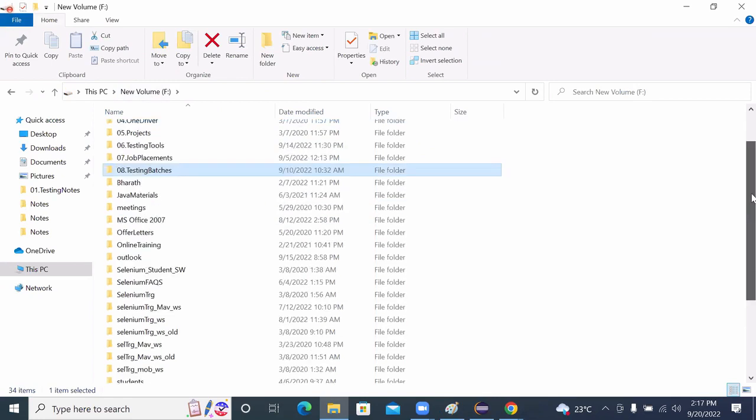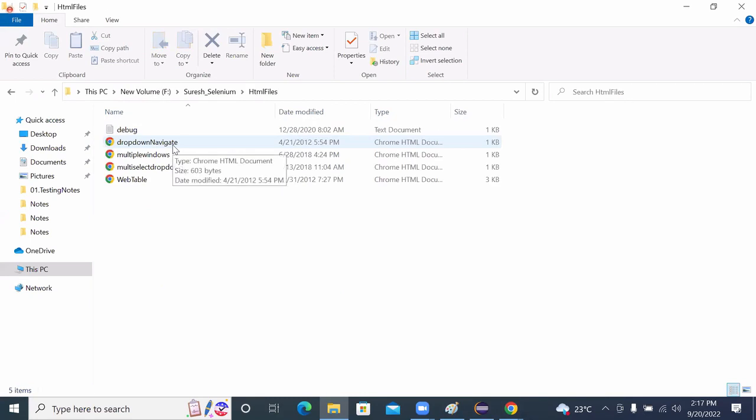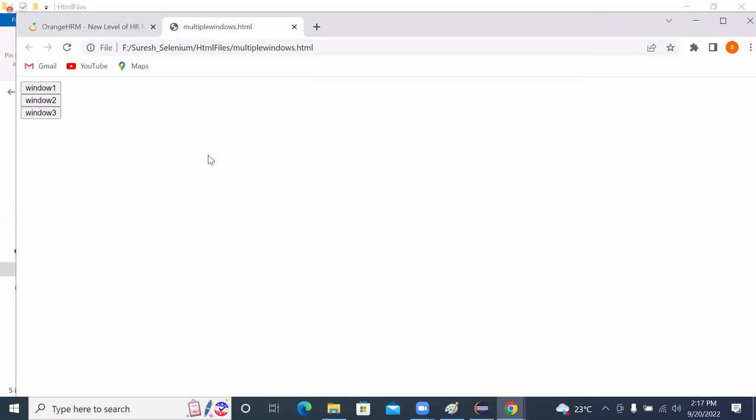As previously, we took care of working with text boxes, buttons and checkboxes, understanding how we can handle or interact with a web application.